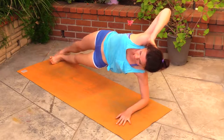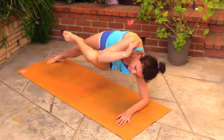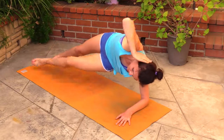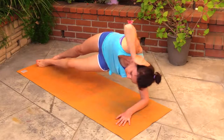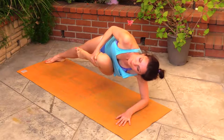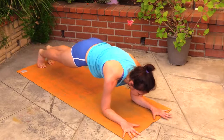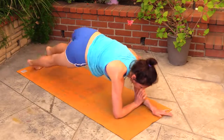Changing forearm sides again. We're going strong already. Left knee, right elbow. One, two, three, four, five, six, seven, eight, nine, ten. Squeeze your knee into your ribcage, hold. Let it go. Plank. Shift forward and back, forearm plank. Shift forward and back. Shift forward, back, side plank on the opposite side.